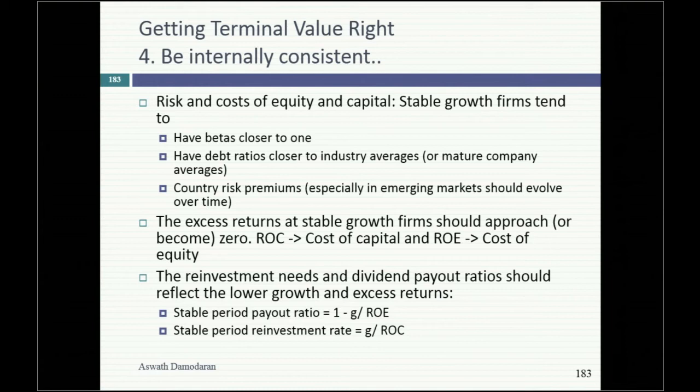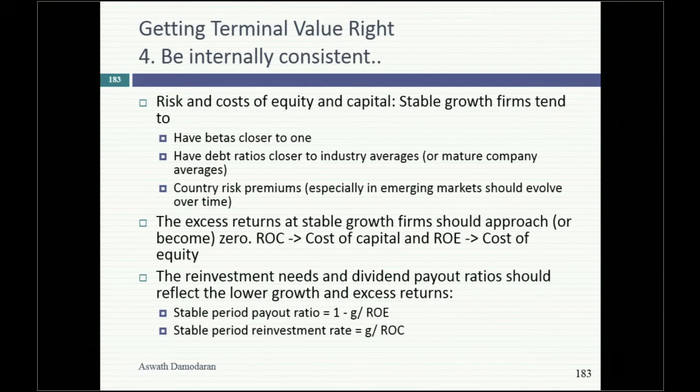Final stop in the process, check all your numbers to make sure you're internally consistent. I've used this valuation triangle analogy before. You have three sides of the triangle. You have cash flows, growth, and risk, and I said they have to be consistent. So if you have a high growth company, you tend to have high growth, high reinvestment, high risk. You make it a mature company, which is what you're in steady state. You have low growth. You have the reinvestment to go with that low growth, which is low reinvestment. But you also have to give the company the cost of capital of a mature company.